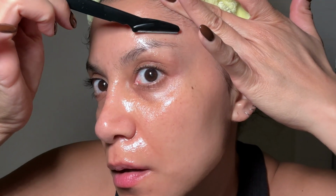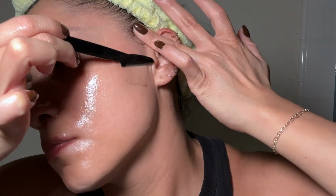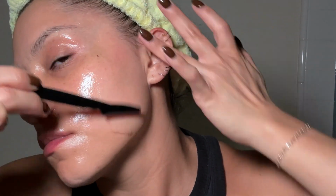I typically do this once a month because I'm not very hairy and my hair doesn't grow back thicker. I don't really have a mustache, but I just like to smooth out the skin. I just realized my phone's a little lopsided.